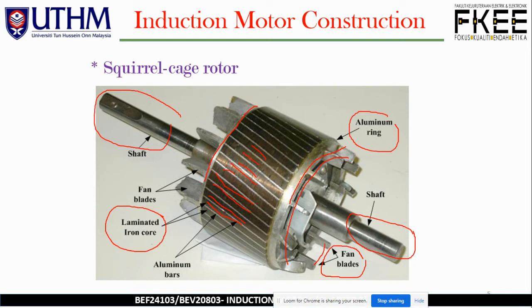And you can see it is designed in a form that the aluminum bar is a little bit skewed or slanted. Okay, it's not a straight connection between two aluminum rings. Instead, we have it skewed at a certain angle. So the one I color in yellow, for example, here. All right, so a bit skewed, a bit slanted for a certain reason, which we will discuss later on.